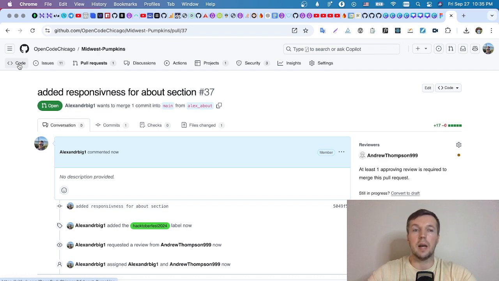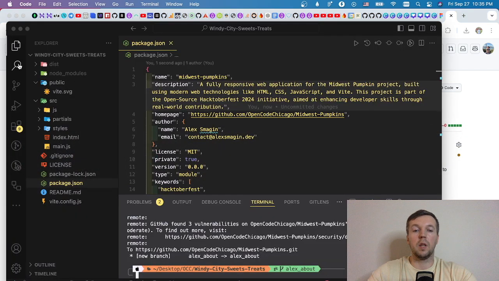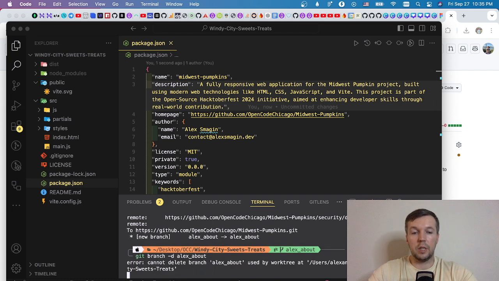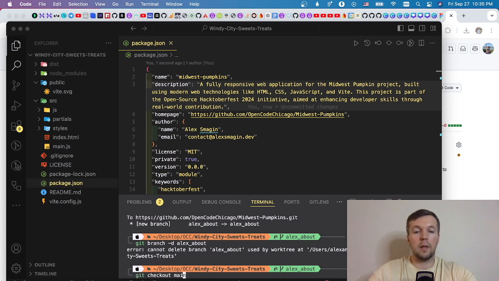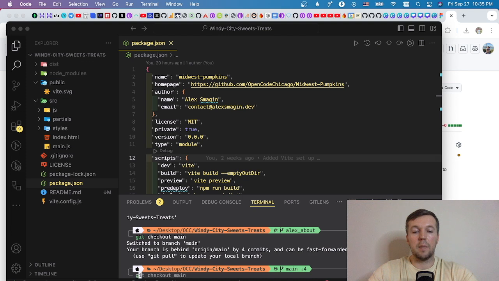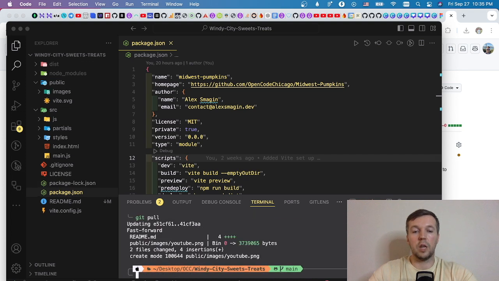If you didn't finish it but you just made some changes, after I merge your changes and other team members' changes, for example the next day or next time you start working again, get back to your VS Code and run git branch -d to delete your branch. Then git checkout main to get back to main, and then make a git pull. Don't forget always to pull the latest changes. You see now I pulled all the changes that were made, and after that do your changes and then create a new branch, the same as I showed you.